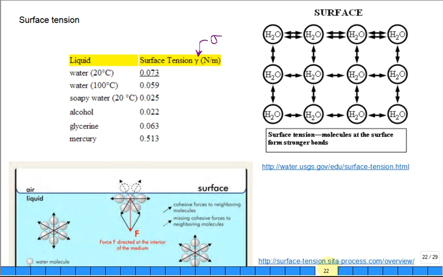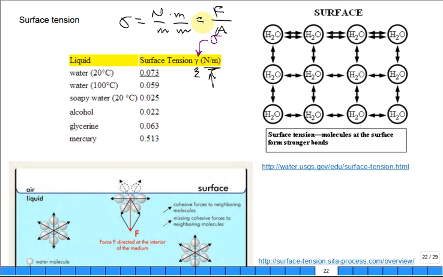Surface tension. The book uses different symbols. Sigma, or this textbook or whatever I grabbed it from, uses this symbol for surface tension. But different substances have different surface tensions. Notice the new units for surface tension, newtons per meter. A lot of times that doesn't make sense, but if I say it's a Newton per meter and I multiply by meter and a meter, I get a force per unit area.